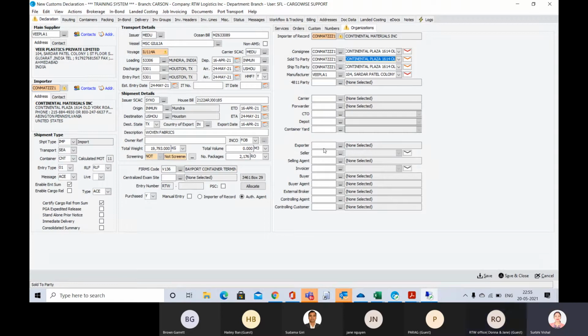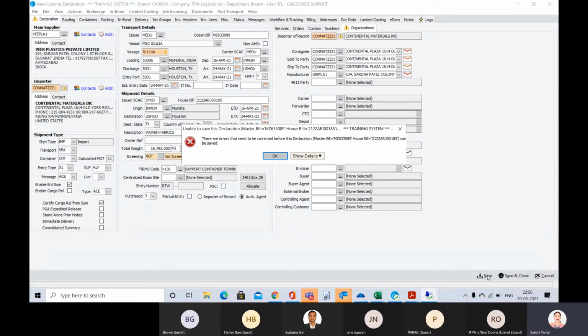Any other details we want here? Carrier. Can the system highlight what we need to fill in with a button? Once I save this, the blue error will come showing the mandatory fields that are required. Oh, okay. Just click save. So can I click on save? Yes, please. I'm just clicking on save.